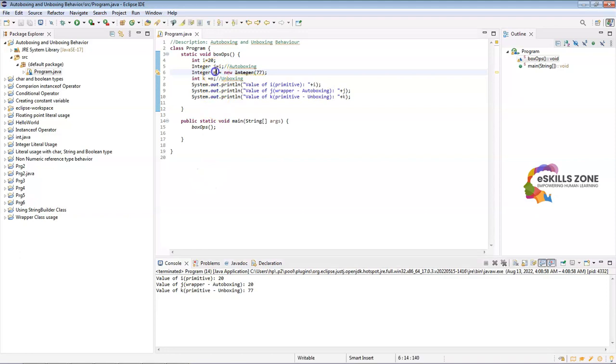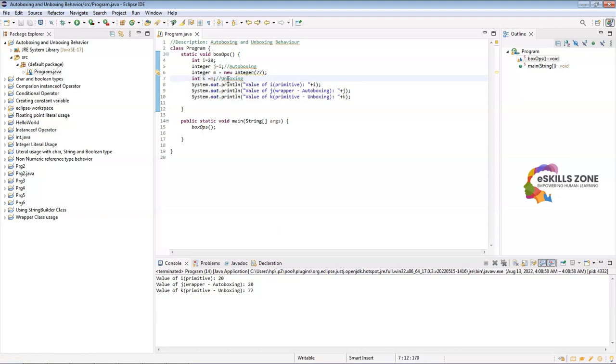Here you see that this Integer m now contains the new Integer, meaning that this Integer which contains the argument 77 has been converted to wrapper type. The previous value of j was 20, but now this Integer has the new value 77 stored in m, which is a wrapper type, and this wrapper type m, which contains the new value 77, is now assigned to k, which is an int type, a primitive type.